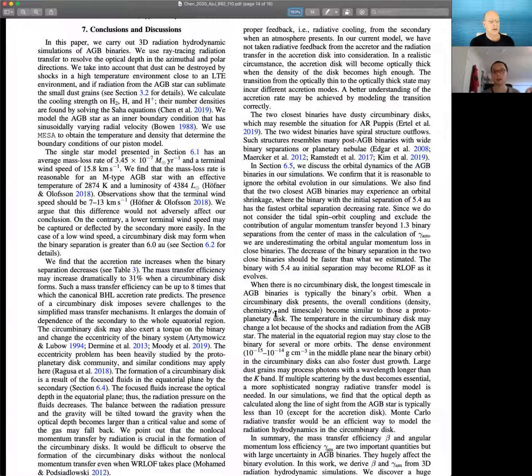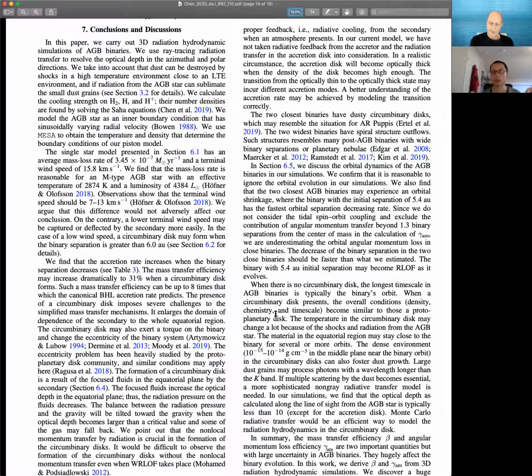However, there is this intermediate regime, where the secondary sees a non-spherical wind, and its gravity can deflect the wind from the star strongly.